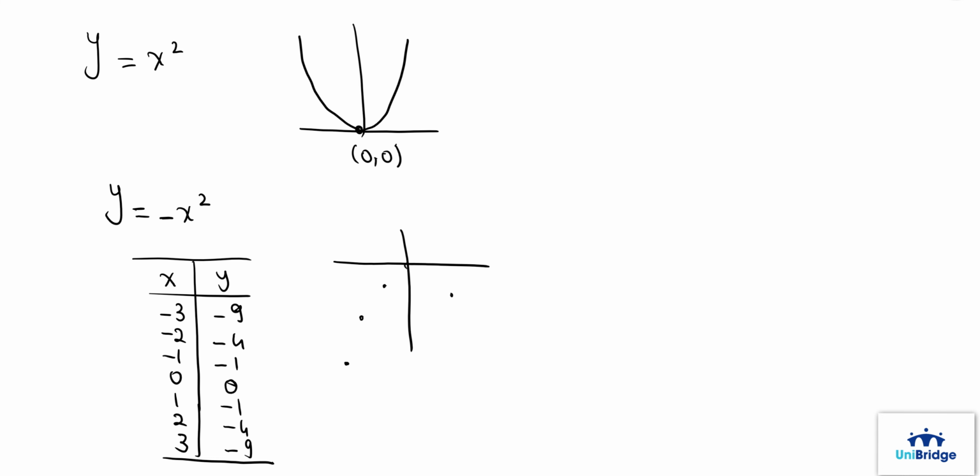If you plot these points, you're going to have a parabola that is actually looking downwards. So it's going to look like that. So once you have a negative beside the x squared, the parabola, instead of looking up, opens downwards. The vertex actually did not change. It's still at 0, 0, but this time we call it the maximum, because this is the maximum value of the function. So any negative number beside the x squared is going to look down.